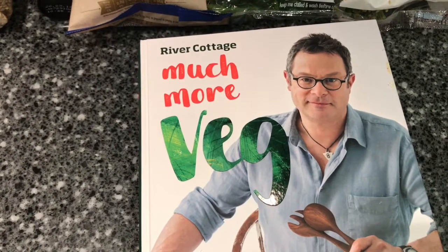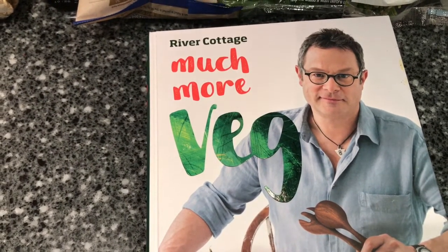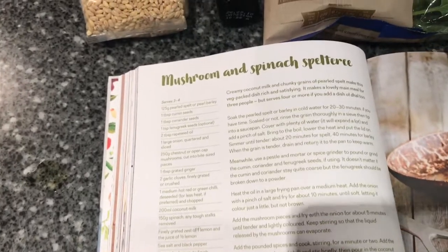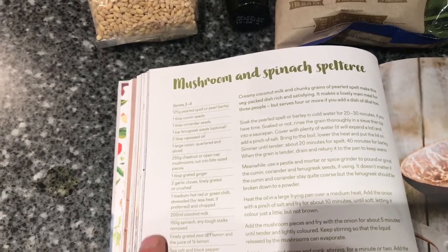For dinner today, I'm going to be cooking from the River Cottage Much More Veg book. I think this is the first recipe I've done from this book. And I'm going to cook the mushroom and spinach spelt-otto.